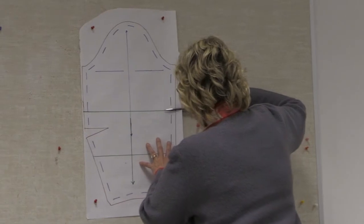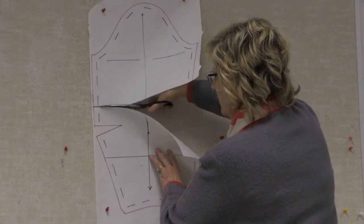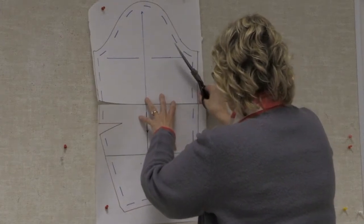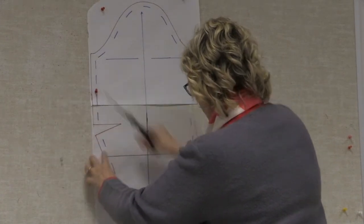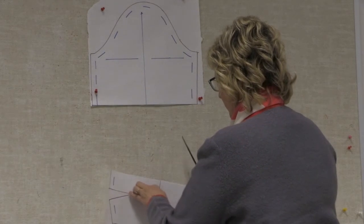Okay? All right, once we get that done, then let's go ahead and slash, because this is a length alteration, so we slash through the whole pattern. Okay? So we're going to lengthen above and we're going to shorten below. So let's do the first one.